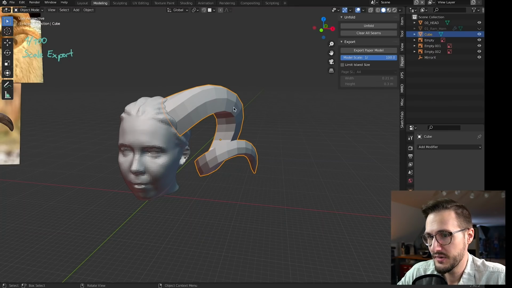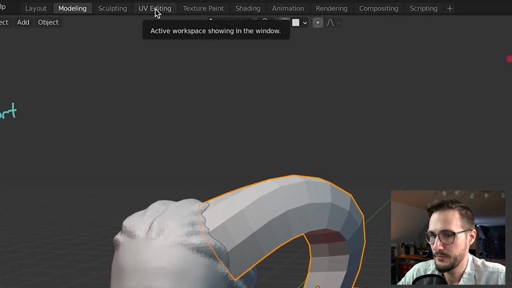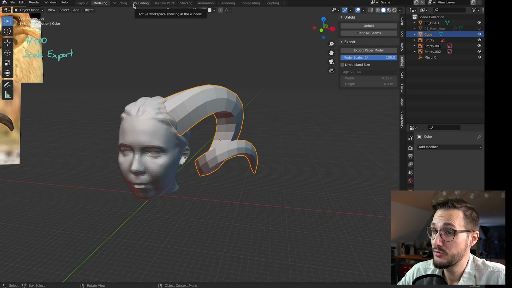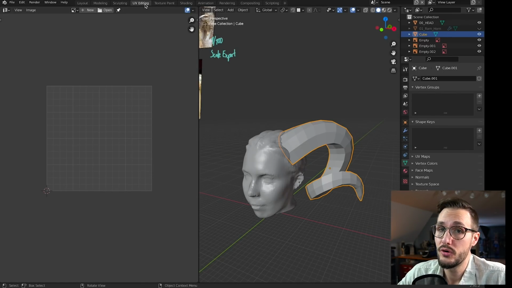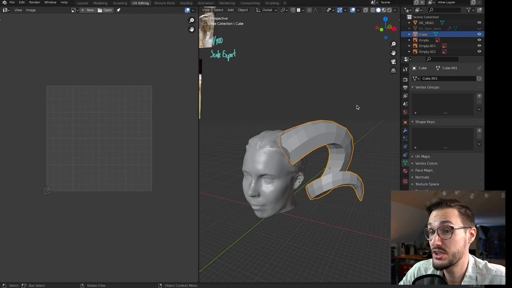Up here in Blender is a tab called UV editing. UV editing is usually needed for people who make 3D models for movies or video games. And in here you can create a UV map, which is basically like the skin of your 3D model. People usually need this for creating textures for their models, but I thought, well, maybe I can use this for cosplay? So better pay attention now.